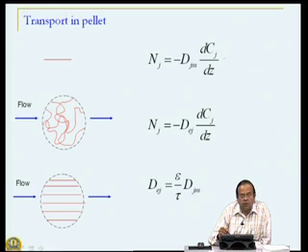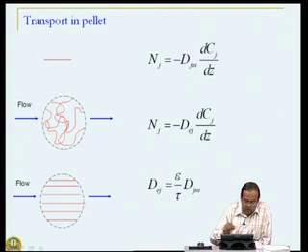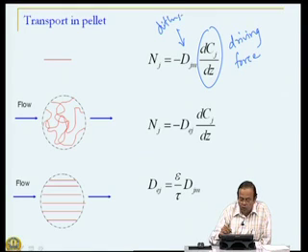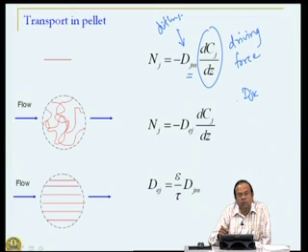we can write the flux N_j as minus D_jm dC_j/dz. That is, this is the driving force and this is the diffusion coefficient. Notice here we use D_jm because we do not have binary components always. So, we do not have diffusion coefficient D_kj, where j and k are two elements, but we saw earlier there is a relationship and an equivalent effective diffusion is defined for j in a mixture.